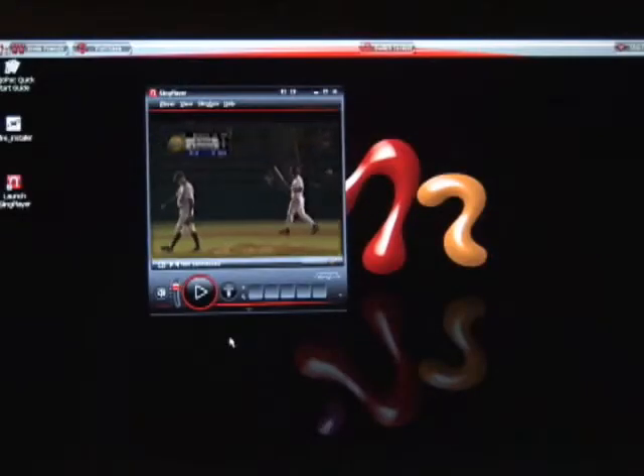Alright, that was pretty cool. Hey, why don't you show me one last MojoWorld idea? Sure. This one is more on the lighter side, but it's still pretty fun. Did you know that you could log into two different Yahoo Messenger accounts at the same time — one inside MojoPack and one on the host — and chat simultaneously? Wow. What if you had two girlfriends? Well, I'm not advocating that you have two girlfriends, but if you do, then MojoPack can probably help. Alright, this I gotta see. Okay, let's have Brian show the demo.